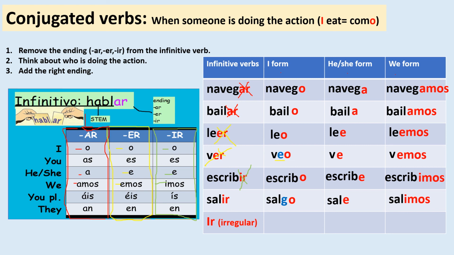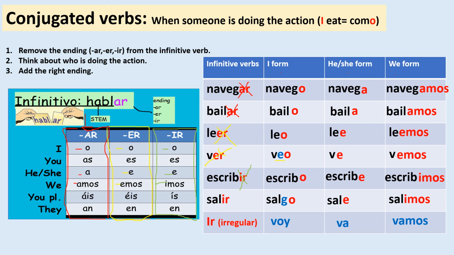Now, our last verb, ir, which means to go. And you're familiar with this verb because we have seen it many times, but I'm going to remind you, this verb doesn't follow the rules of the regular verbs that we have seen just now. This is completely different, and that's why you have to learn it by heart. So I'm going to remind you these forms. So I go is voy, he or she goes is va, and we go is vamos. So remember, the exception is an irregular verb, and you cannot conjugate it like the others.